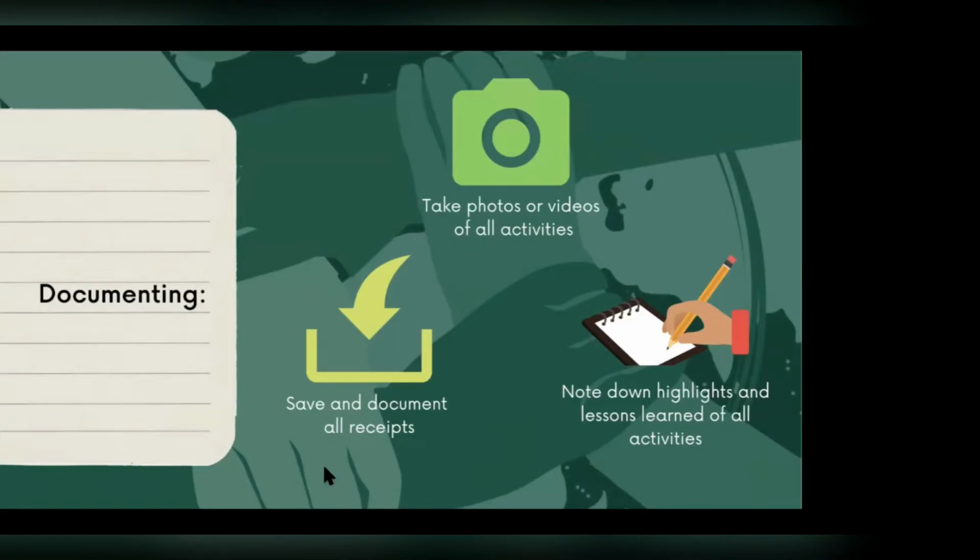So as you're doing your implementation, it's important to take photos and videos of all these activities. This will really help you, and it will also guide you. And at the same time, as you're taking all these pictures and photos, it's very important to get consent. And the sign-in sheet for the participant, that's also a way of getting people to give you consent to use their pictures or their videos. It's really important when you're participating in the community.